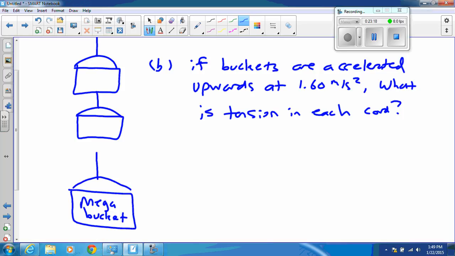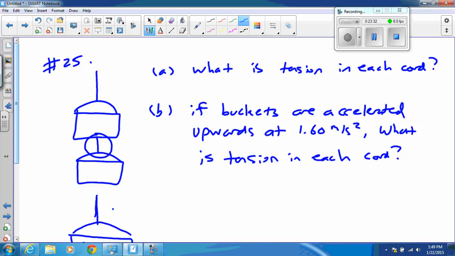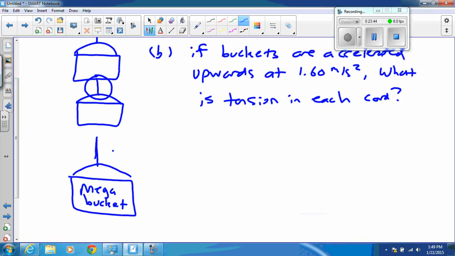You see what I'm saying? I'm taking this whole set of objects and I'm replacing it with one big object. When I do that, then I still have this cord right here, and I can find the tension in that cord, but I lose the information about this cord right here, and I will not be able to find the information about that cord. So we get some trade-offs. It's probably simpler to analyze this, but I don't end up answering every single question. Is that a trade-off that we're willing to make?